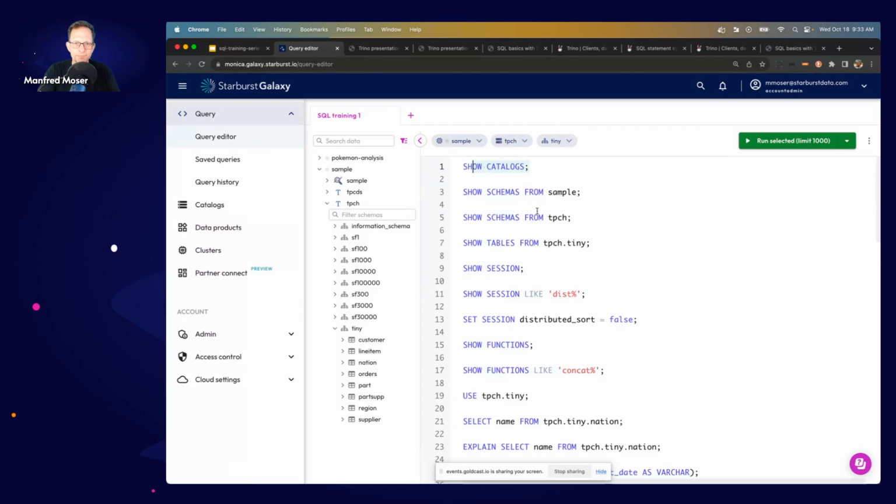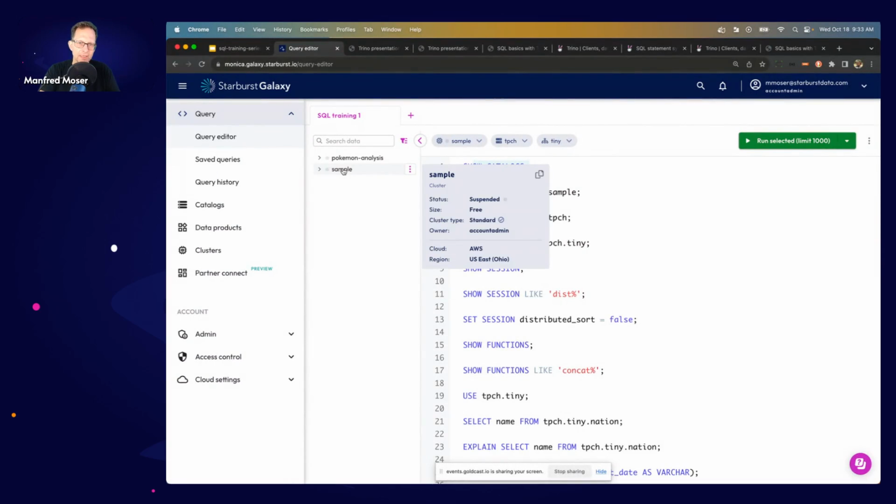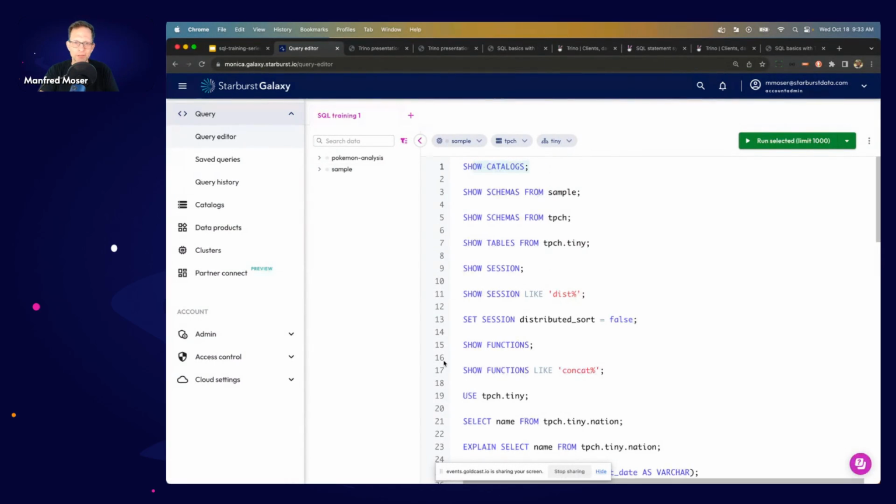If you go over here, I am in Starburst Galaxy. Just think of it as a Trino system that's already up and running. I don't need to worry about any details. And I'm connected in this sample cluster. The sample cluster here has three catalogs configured.